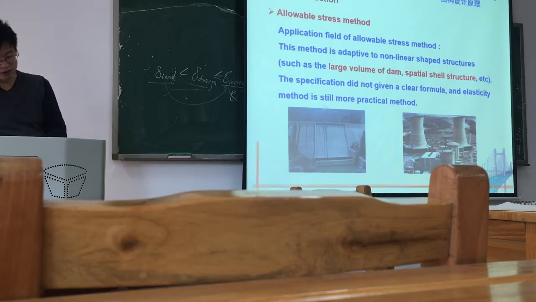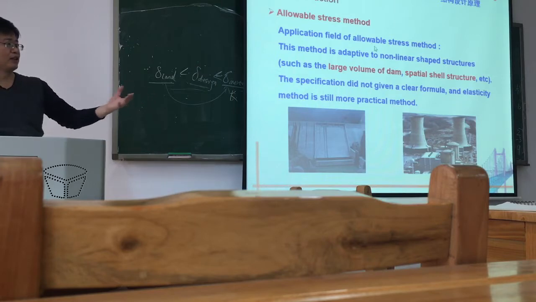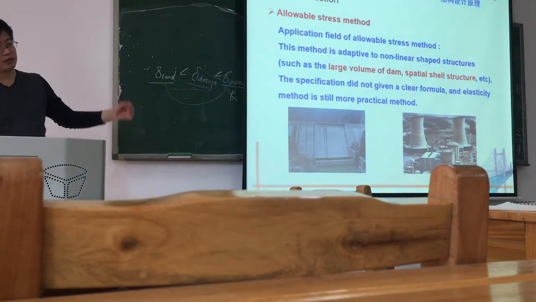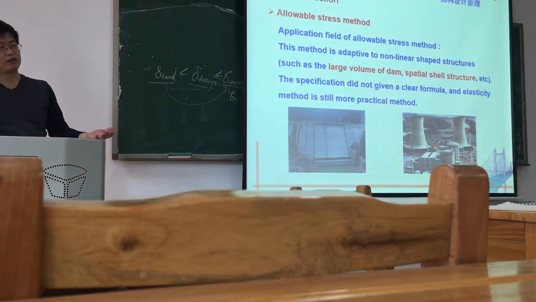But in some situations, for large wall structures like a dam or a very special shell structure, it's very hard to get a theoretical formula to use. In this situation, this method is suitable. It makes every component stay smaller than the design level, so we keep it safe. But maybe you waste material, maybe it's too conservative.